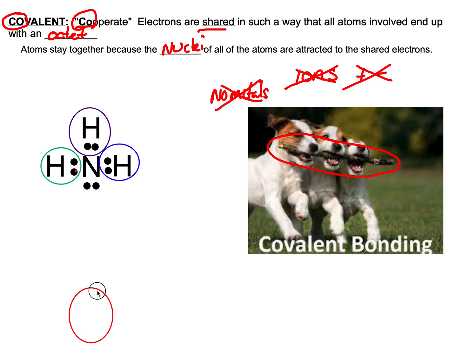And finally, if you look at the nitrogen, remember the nitrogen needed 8? Well, it's got 8. It just gets them part-time, but it's good enough. So this is the way we represent, or one of the ways we represent, covalent bonds, the electrons being shared. They're in the electron cloud in the circle of both atoms.